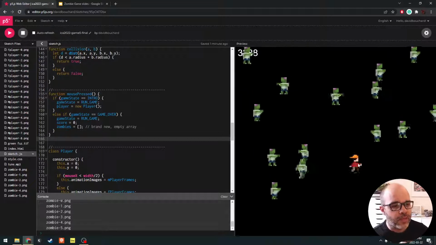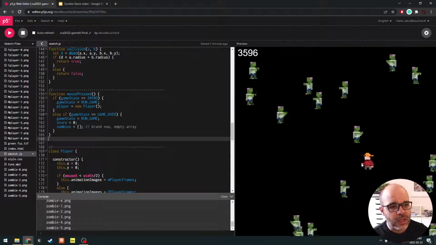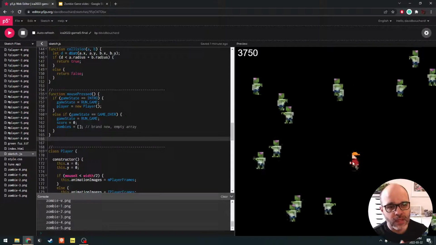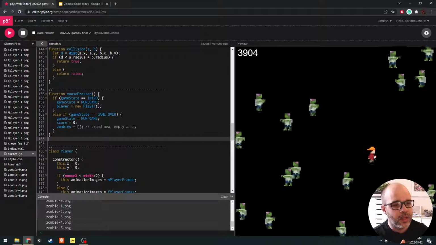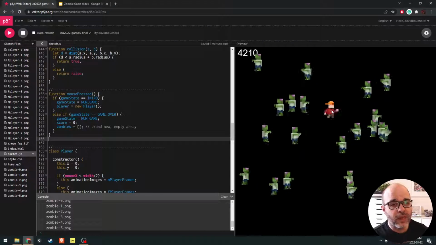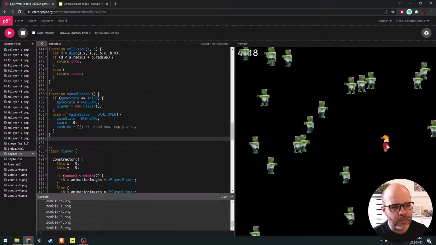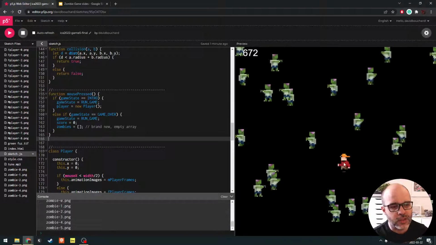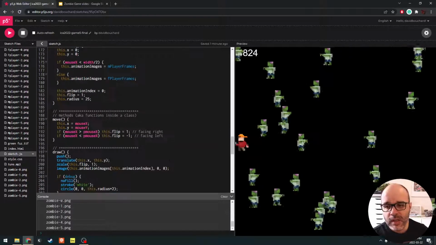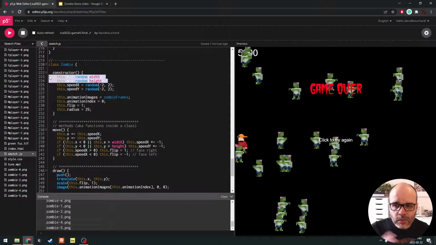And what that means is that before we create a new zombie, we should make sure that wherever we put that zombie is not right on top of the player. So let's be a little bit nice as the developers and make sure that scenario doesn't happen. We may not see it happen here, but it can definitely happen. Eventually if you play enough, this will happen to you and you'll be like, why did I die? I was avoiding all the zombies. It's not very nice. And the reason it can happen is because in the zombie class, we don't discriminate. We just randomly create zombies regardless of what's happening with the player.